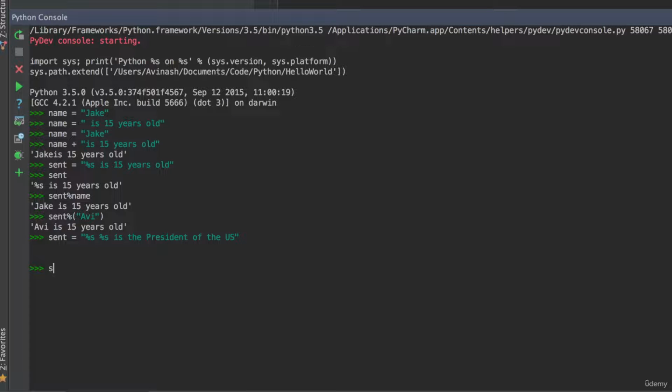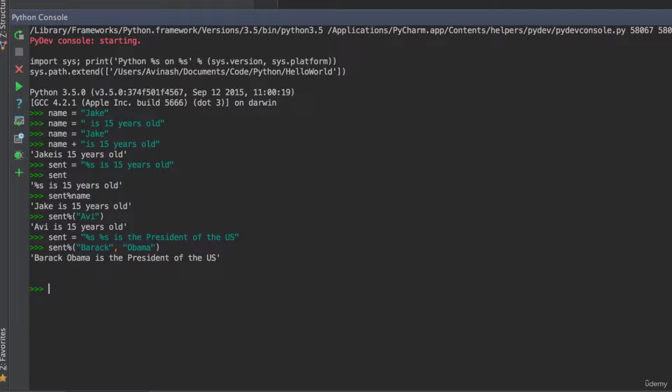And now we can set both values by saying sent %, and then in brackets, both the values separated by comma. Barack, comma, Obama. Hit enter, and we get Barack Obama is the president of the United States. You can see how this can be useful. You don't have to use the plus, or watch out for the spaces. These placeholders will just be replaced by the variable values.